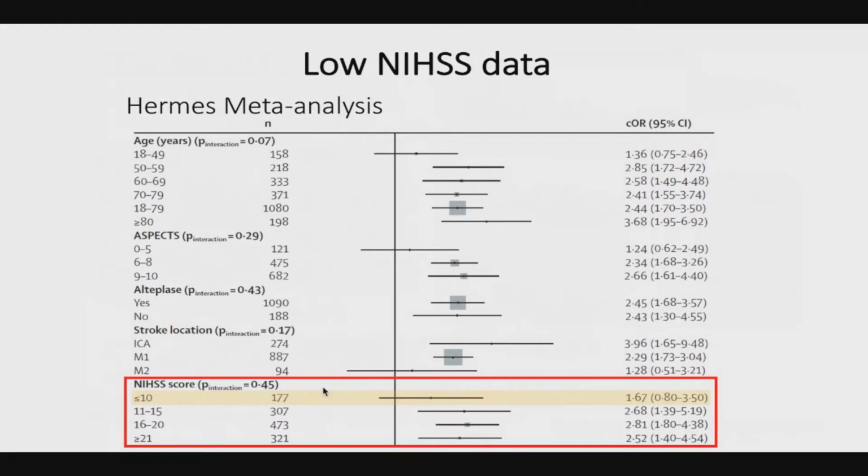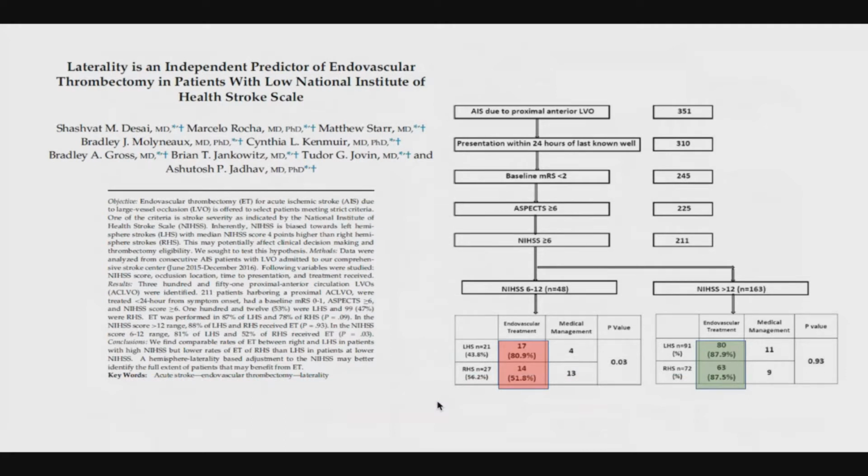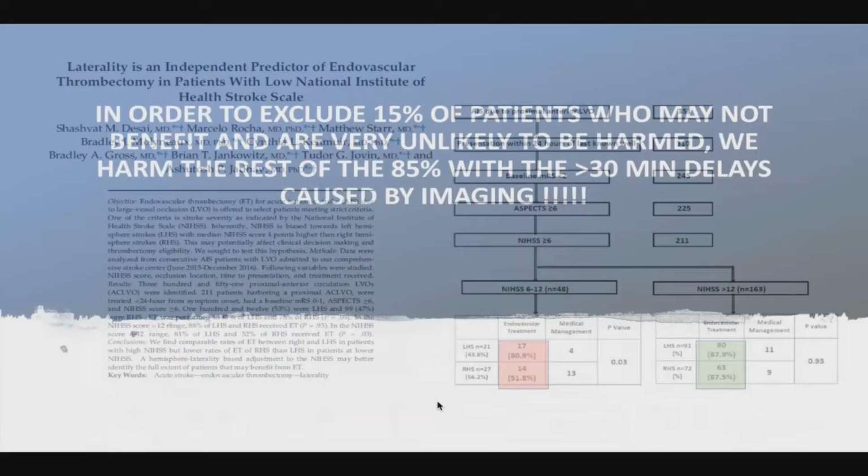What about patients with low NIH stroke scale? Again, this paper shows that those patients with low NIH stroke scale, the odds ratio still favor treatment. And that's important because we know that there is a bias: NIH stroke scale is geared more toward left MCA or the dominant hemisphere compared to the non-dominant hemisphere. Just because the speech is not involved, patients with right MCA occlusion lose 5 points. And because of that, their NIH stroke scale may seem lower compared to a patient with left MCA stroke, yet those patients can also benefit from treatment. And we have to keep that in mind.